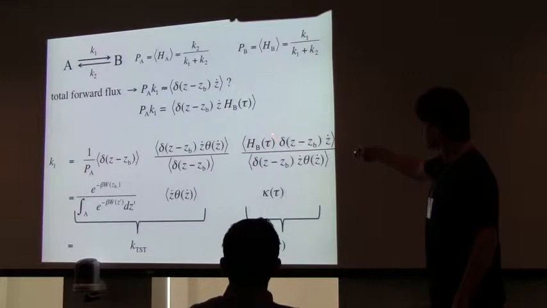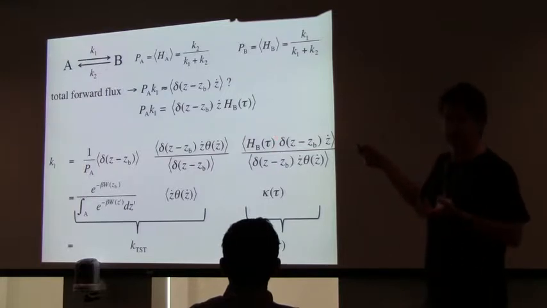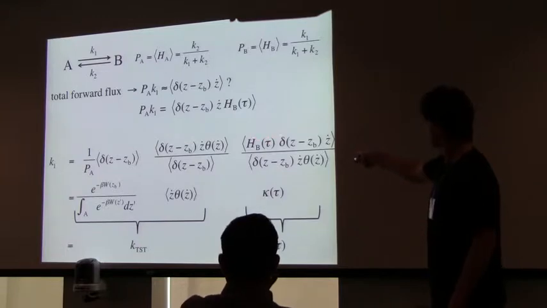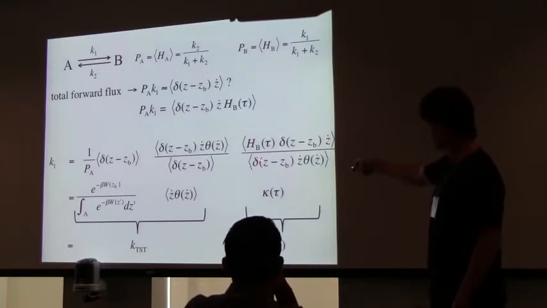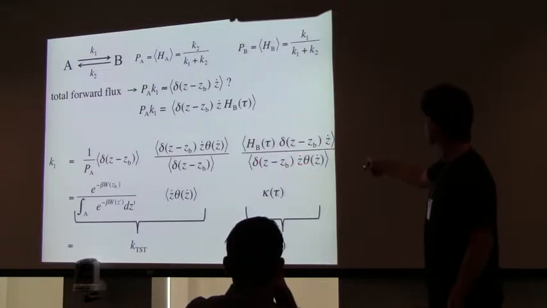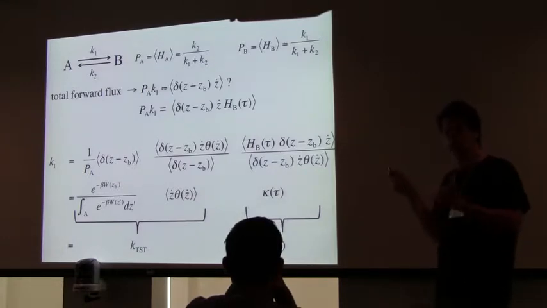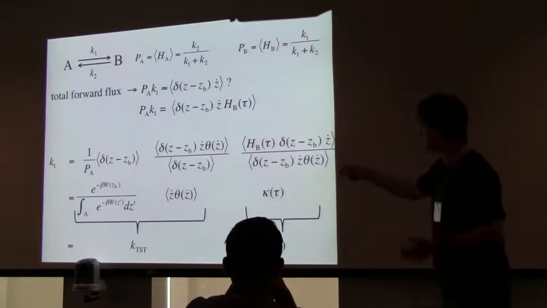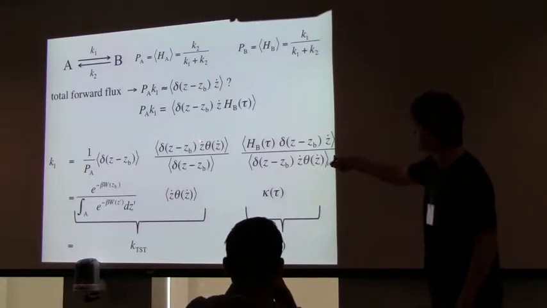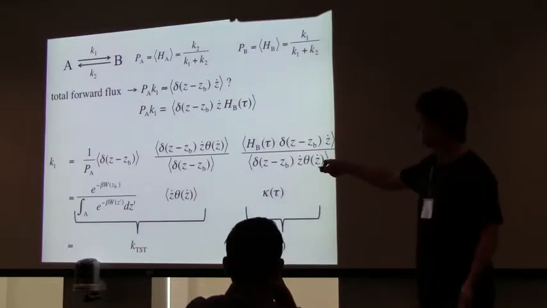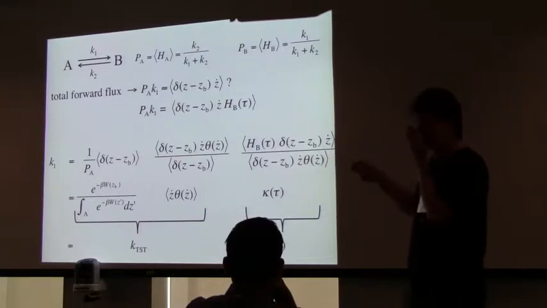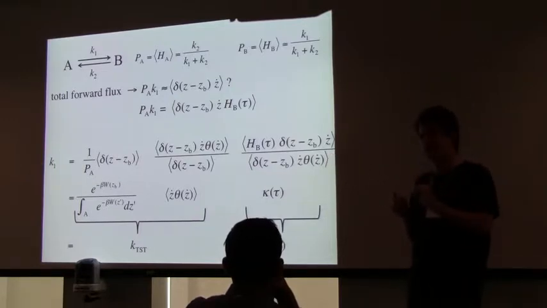But the nice thing is that when you have the ratio of two things like that, it becomes a conditional average. For example, here I have a quantity times a delta function times z dot. Then here I have the average of the delta function times the z dot. And so if you take the common part of that, it becomes the conditional constraint for performing the average. The same way here, you have the delta function times these, and here you have the delta function. So essentially, it's the average of these conditional on the delta function being satisfied. And so these ratios are very powerful because they really break down the computation very much.